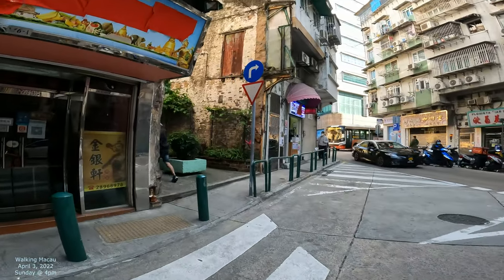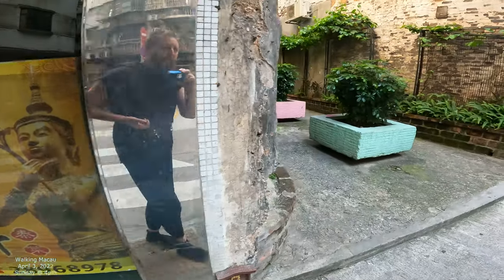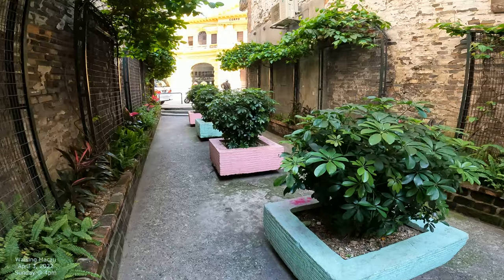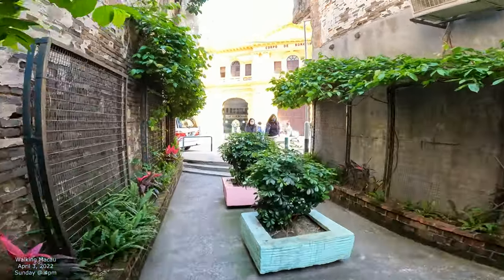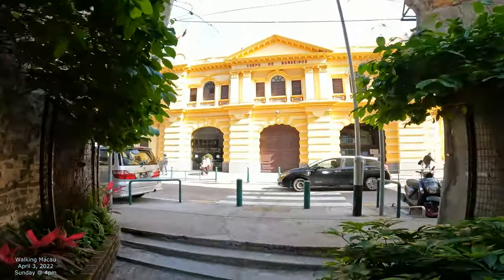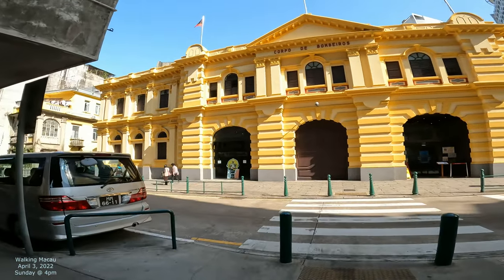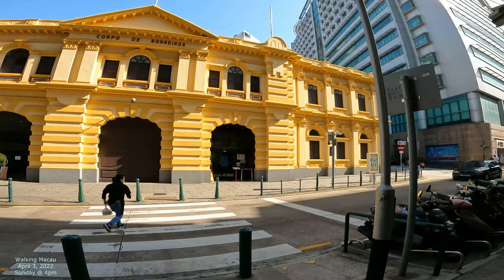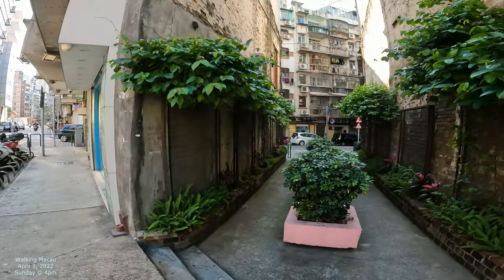Okay, let's head on up this way. I'm going to come up to the front. There's that little Buddhist one. We have this little courtyard right here, followed by the fire station — the Bomberos. So that's it right there, the Bomberos — Corpo de Bomberos, the fire station. They've got lots of cool stuff everywhere around here. I want to focus on our street, which is down this little alley to the right there.